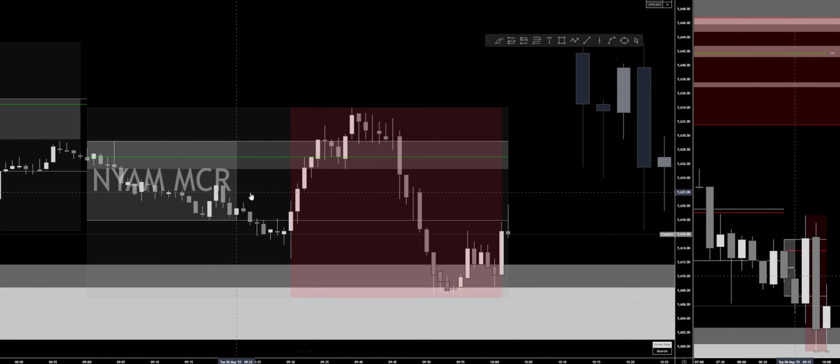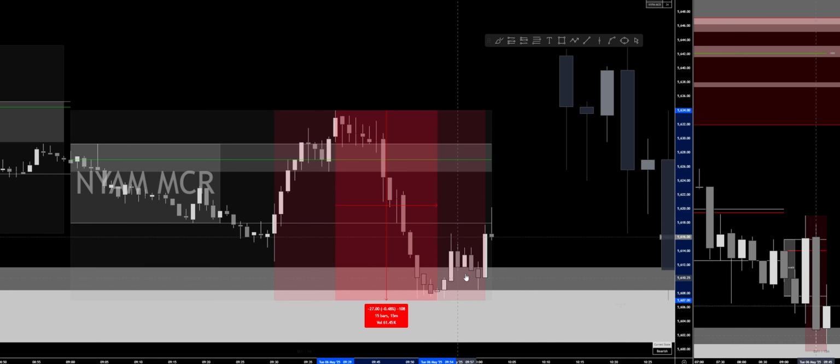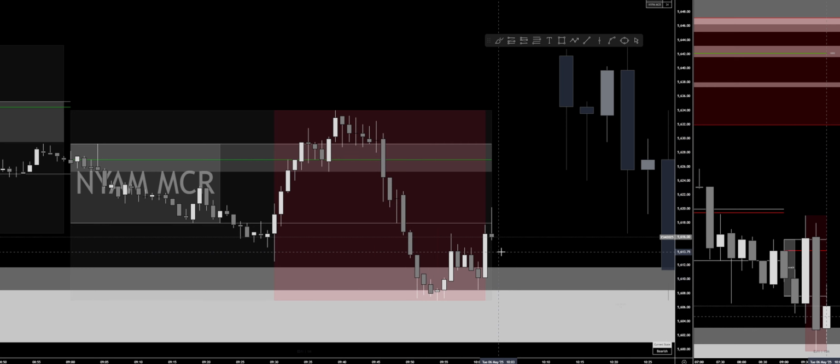New York AM MCR has started. Now I want us to look at what has happened. And I know everyone's going to be, yo, with candle theory, the market has already moved 100 ticks. It's not going to move another 100 ticks. Okay. So what we're trying to do is trade outside of an area where we're going to get trapped, where it's not going to continue in our intended direction. It's going to try and fake us out. We're not trying to get in that. We're trying to get out of that. That's gross. Okay.